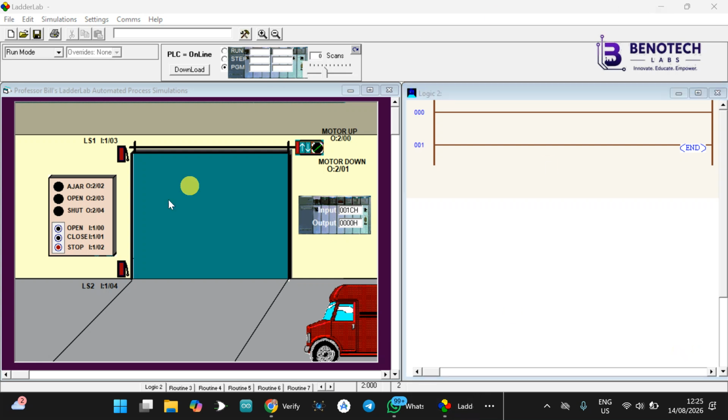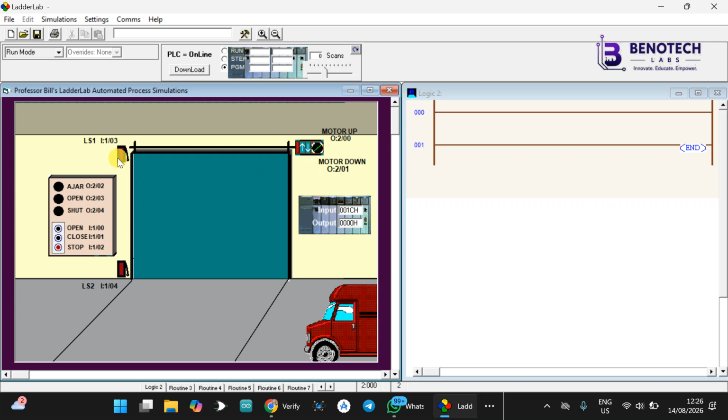Okay. As I was saying, we just do a little demo with this software. So here, right here, you see different. So this is like the HMI, the human machine interface. You can have here some lights. You have the ajar, the open, the shut. You have also some buttons here, the open and the close and the stop. And against each of them, you have an address. So in PLC or ladder logic, we deal with addresses, and this is the way addresses are written, right?